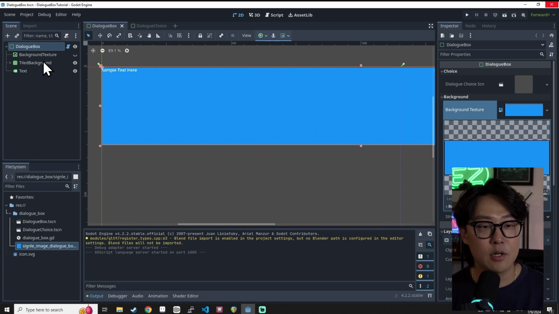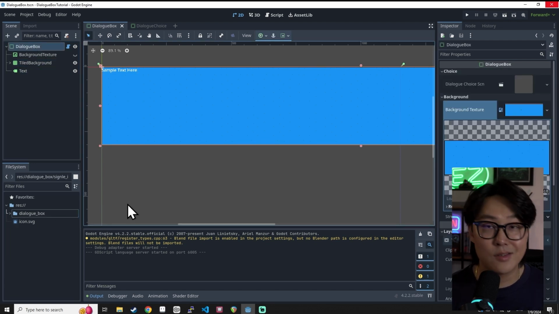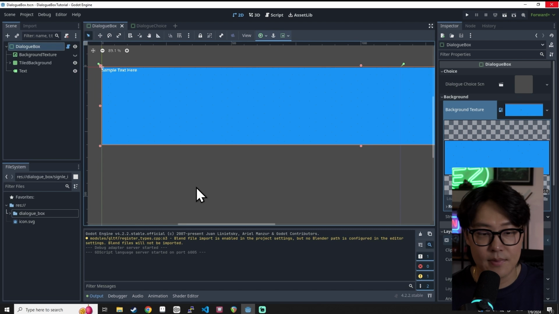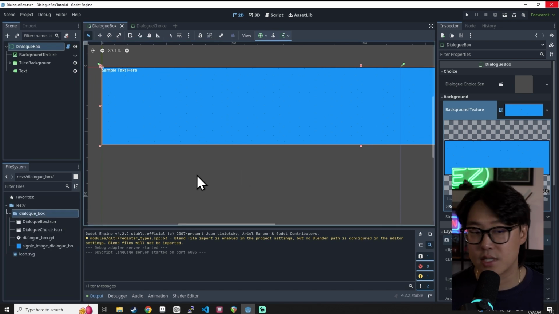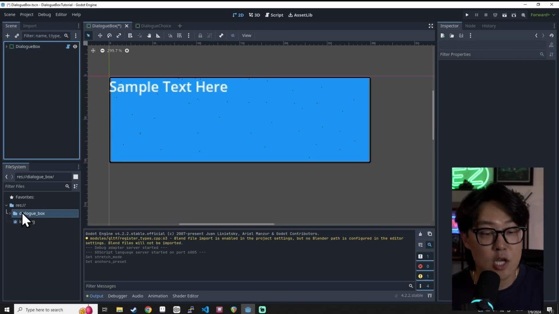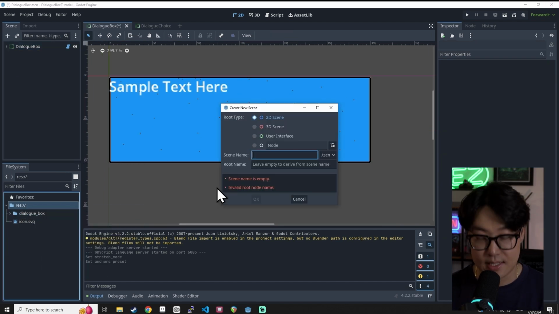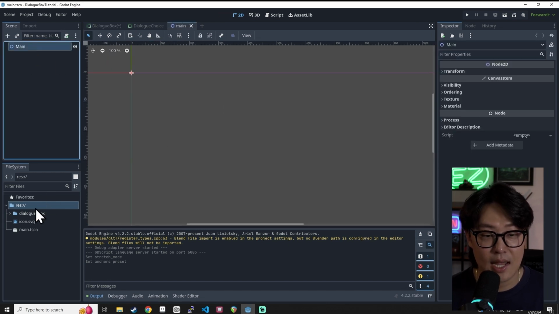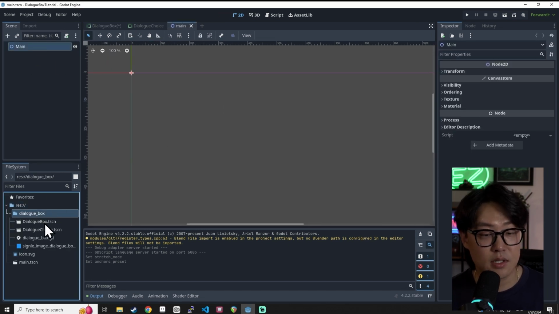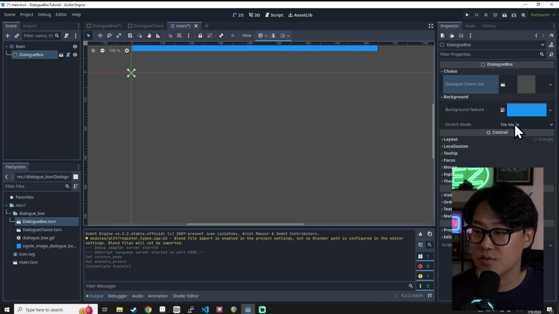But yeah, first thing I want to do, we have this dialog box that I created that I plan to use on GMTK Jam. And then there's this dialog box folder. I created a bunch of scenes and choices that don't do anything yet. So for example, let's say I create a new scene and say this is the main game, right? So I have a main game here. And the way it's going to be used is that I'm going to drag the dialog box into the main. And voila, you have all these options right here.